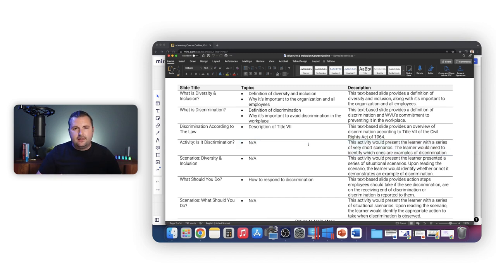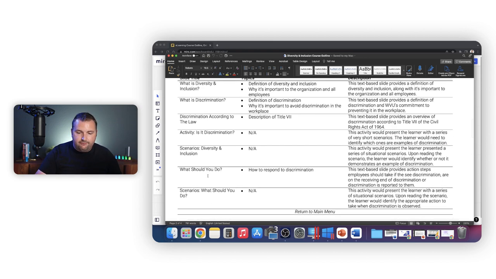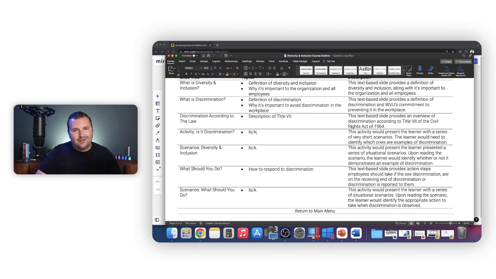The reason I did it like this is not only because it allows them to review and edit it, but it also makes sure I'm including the right information in the order in which they wanted to see it presented, which is nice because it saves me time in the storyboard stage where I don't have to do a lot of re-storyboarding if I didn't capture it all. So this was another iterative step working towards my storyboard. It's something you might consider doing for your own projects, all right?